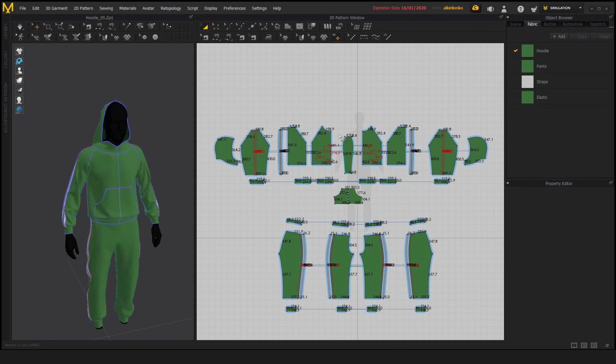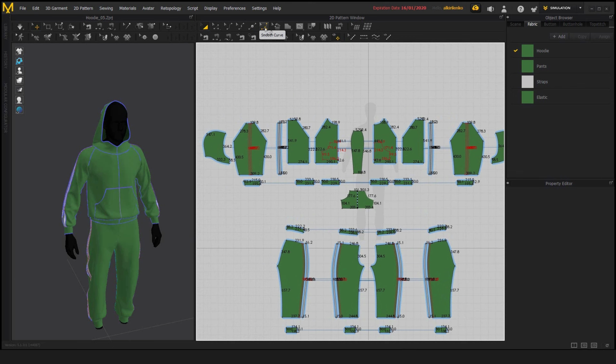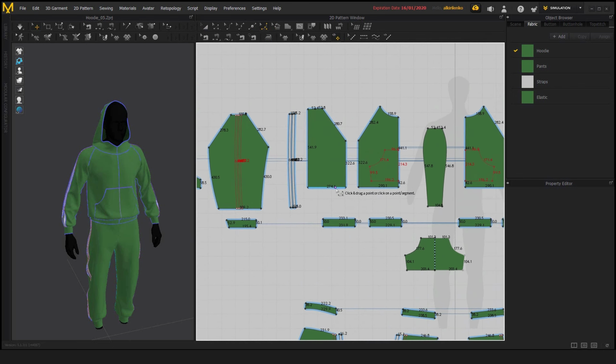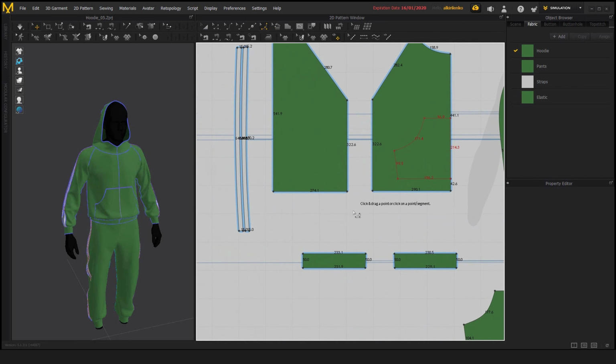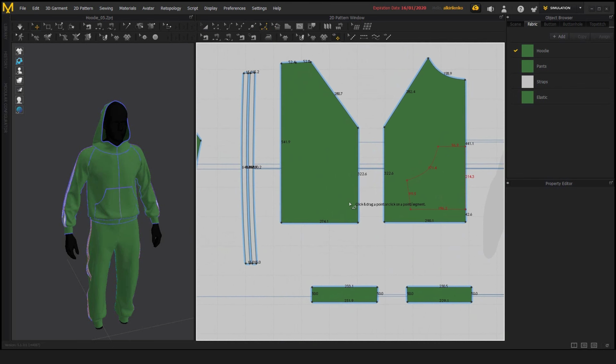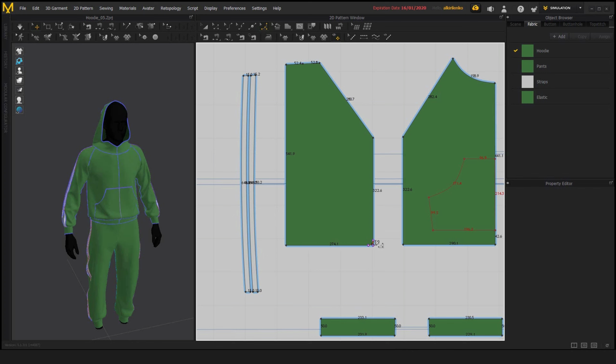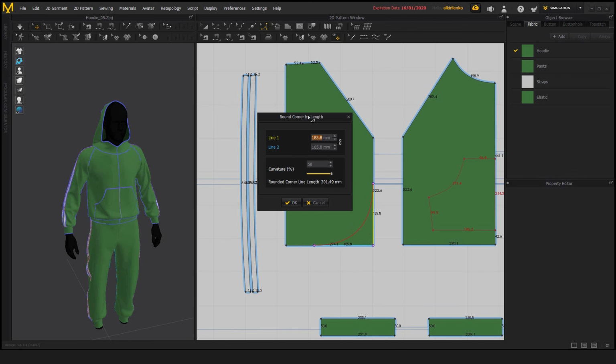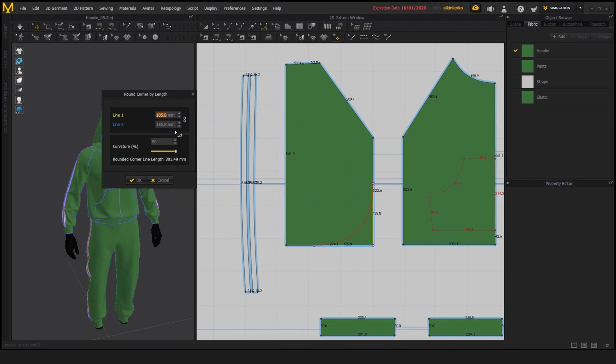Another implication of the right click involves some of the tools that we have inside of Marvelous Designer. To begin, we'll select the smooth curve feature, and this can work the same way as previously: when we click on the point and drag it, we can right click, and then we get to choose how we want this curvature to behave.